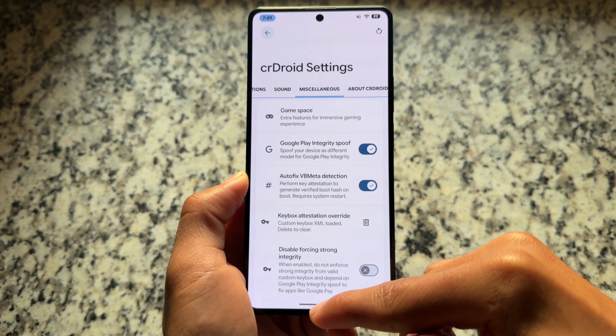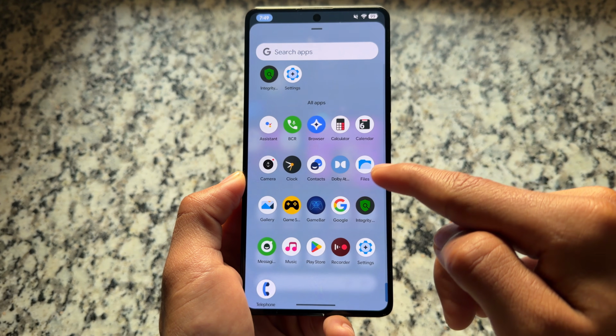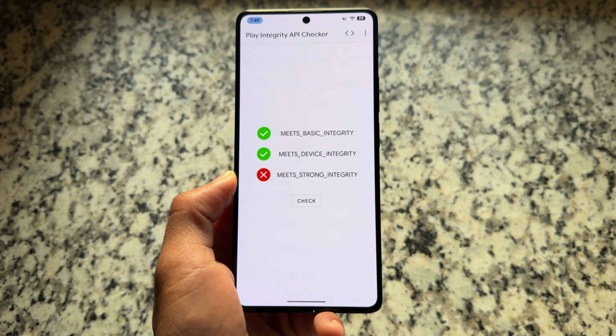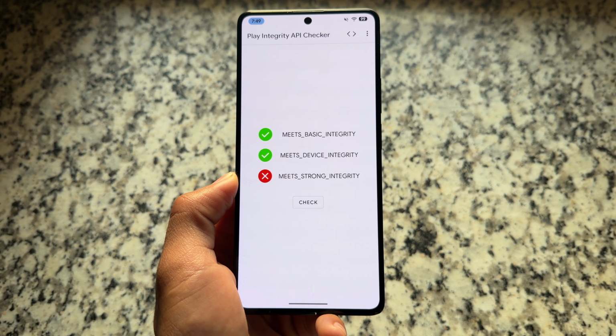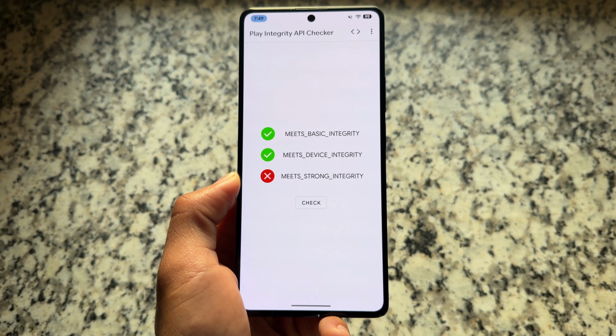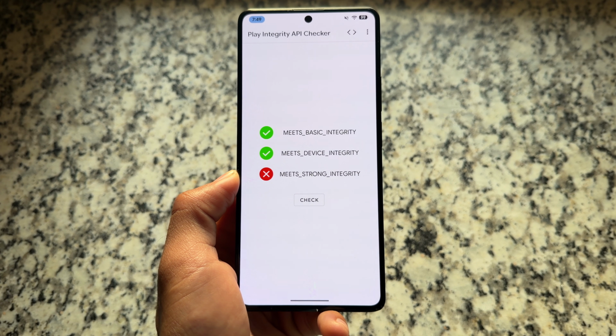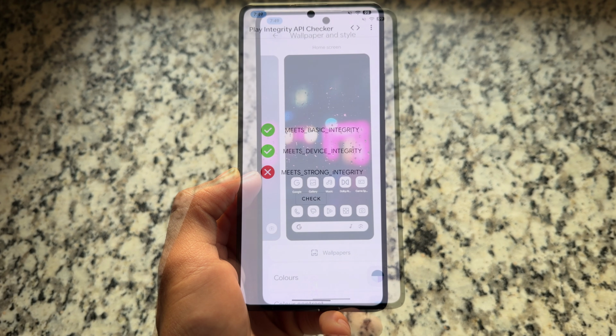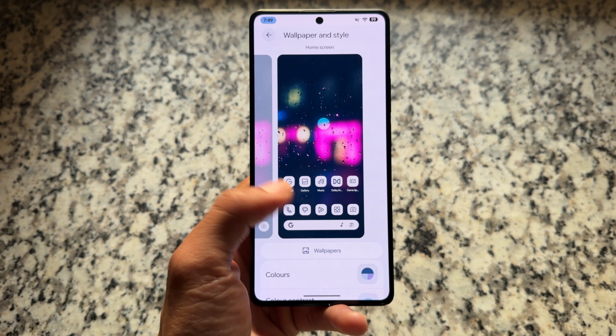And if you have working keybox available, you can import that and you will be able to pass integrity. If you have the keybox which lets you pass device and basic, good. If you have any keybox available which lets you pass strong integrity, it's absolutely fine. So it's completely up to you. All the options are already available and you don't need to root your device to do these kind of things.